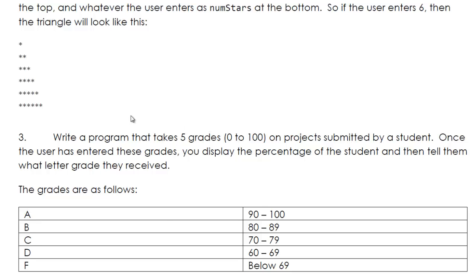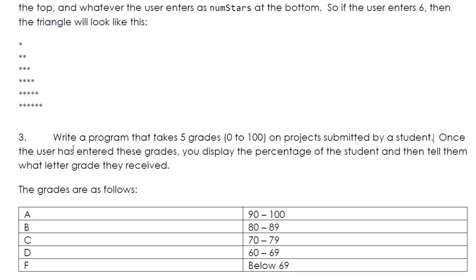We'll assume that the user enters the correct value. I'll leave it as an exercise to you if you want to try to determine if the user does not enter a grade in this range, and how to continue the for loop. There are several ways to do it, but you could use a continue statement and also increment i or decrement i once to make up for that if they entered the wrong value. That's one way to do it. But we'll assume that we'll enter good numbers, 0 to 100.